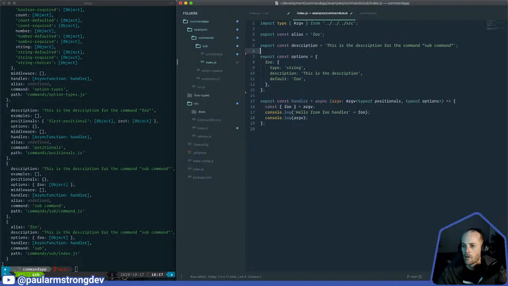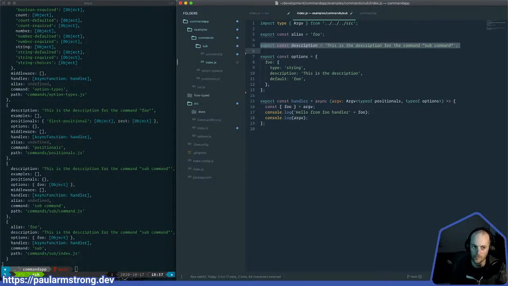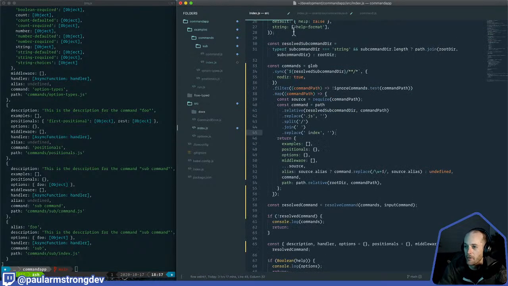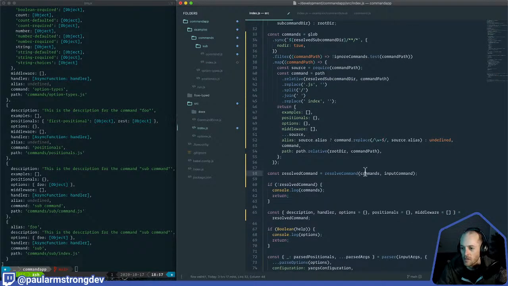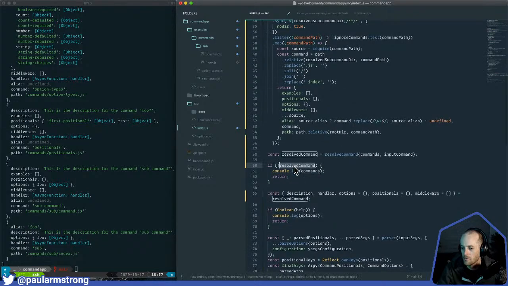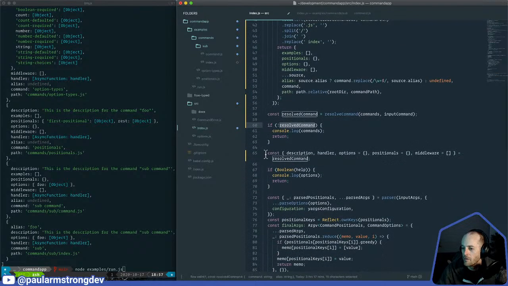I'm not sure how to do that with the description if you want to hide commands altogether. I think that's something we can figure out later though. Let me go back and say that. So we build up these objects here. And so for right now, if you don't have a resolved command, then I'm going to show the help doc. So if I do this with no help, it returns that same thing. That's what I ran. If you include help, then we show those options again for now. This is all again for now until we figure out how to actually output the help.